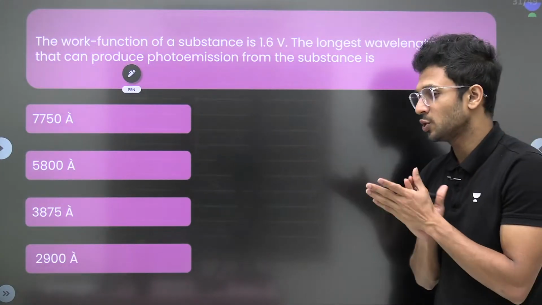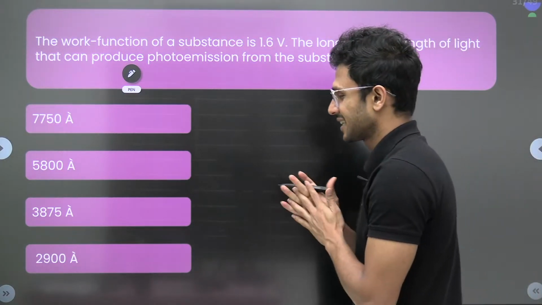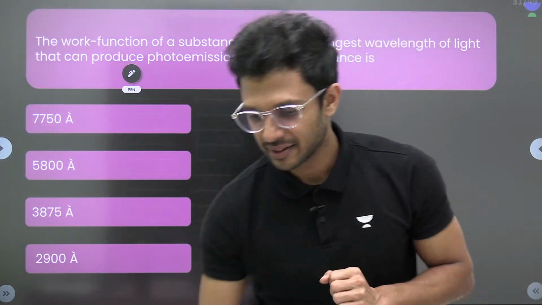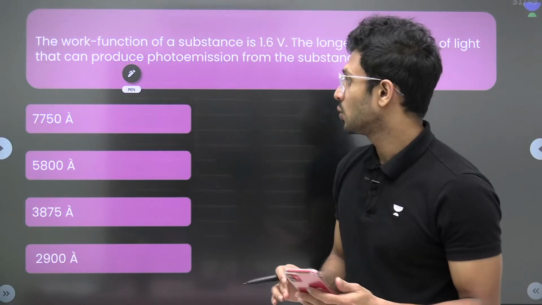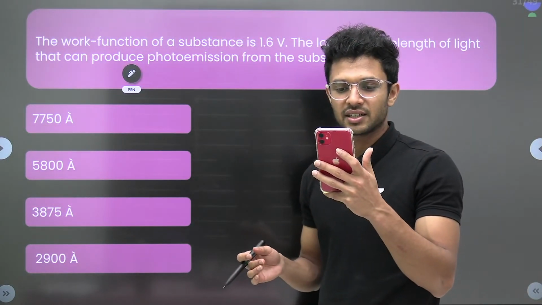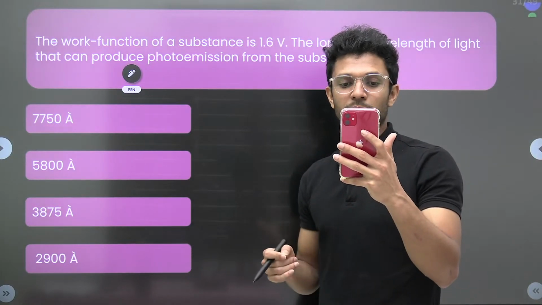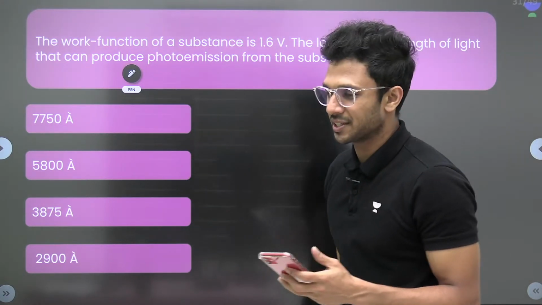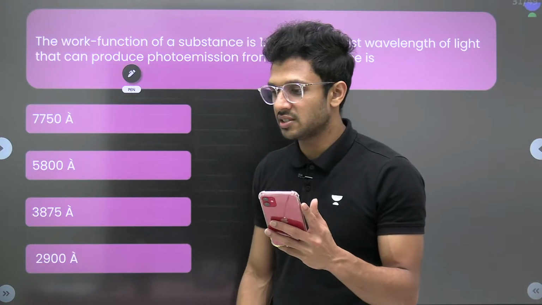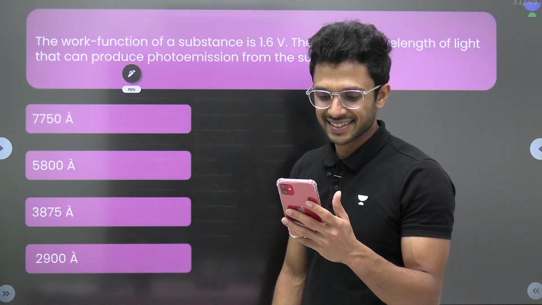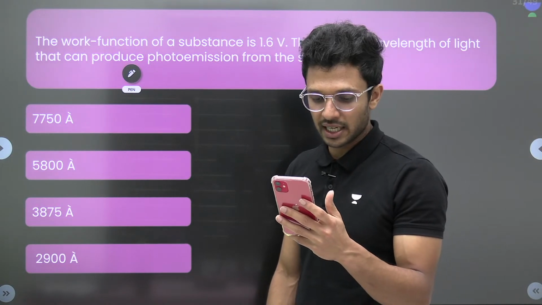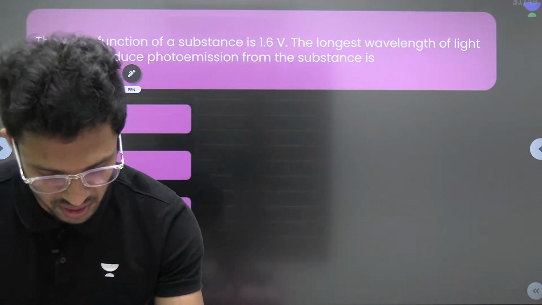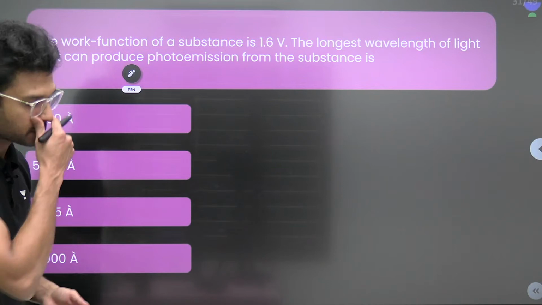Done? 15 seconds more you all have. Tick, tick. Okay, last 5 seconds. 4, 3, 2, 1. And who all are here with the correct answer? The first correct answer I can spot is from Rishabh Kashyap, which is option A. Very good. It was option A with 7750 Armstrong, right? Evelyn has also given option A right now. Now Shama is giving option A. Honey is giving, Sena is giving. Everyone is giving. Sumit is also giving. Very good. Okay, look.